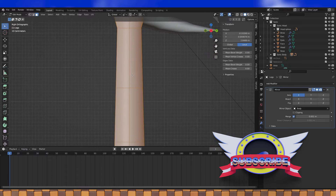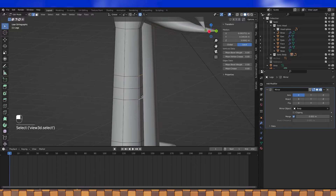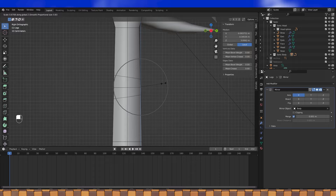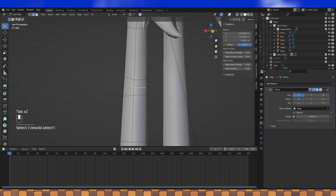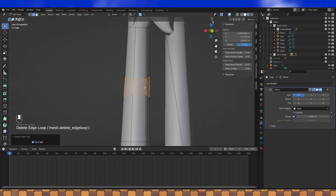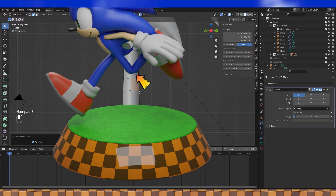But first, I want to make a few minor changes. First of which is that his knees need some more geometry. Select this edge loop and hit Ctrl-Shift-R to offset with two edge loops. Then, with smooth proportional editing and my pivot point at median point, I want to move these back edges closer together. Then select the back three edges and dissolve edge loops with X. I found that the front of his knees were still pretty blocky, as you can probably see with the running pose turntable, so you might want to add a few more edge loops if you want to round the knee — it's all up to you.